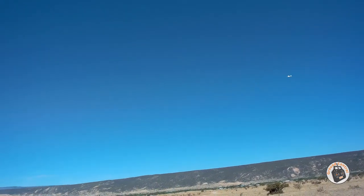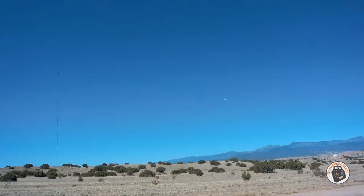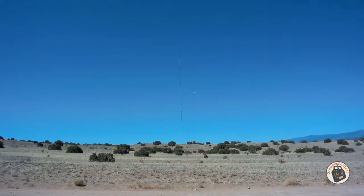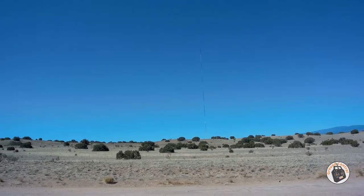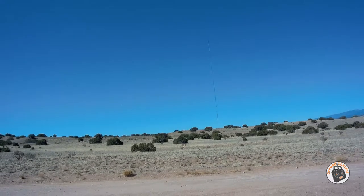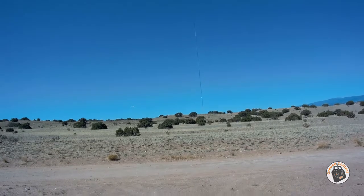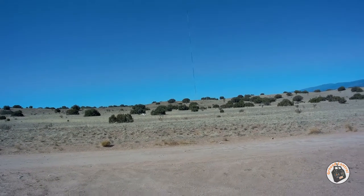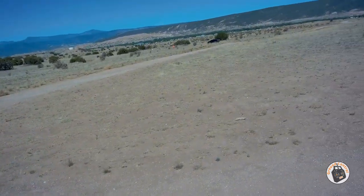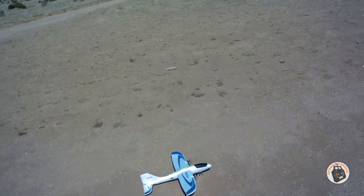My haptic is going off. I put it back into full gyro mode because the wind is coming right over this lane where I'm parked off of. Let's see if we can glide it in here in gyro mode and set it down not too hard. That wasn't bad. That wasn't me — that was the gyro. What an awesome job it did.